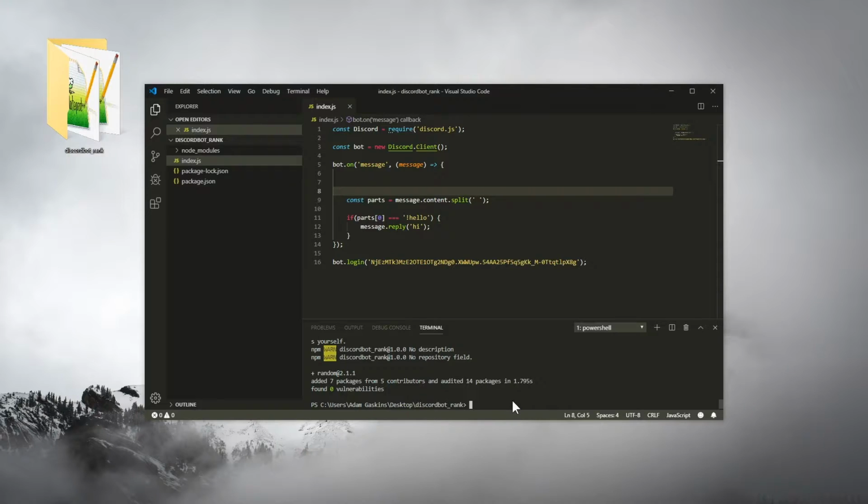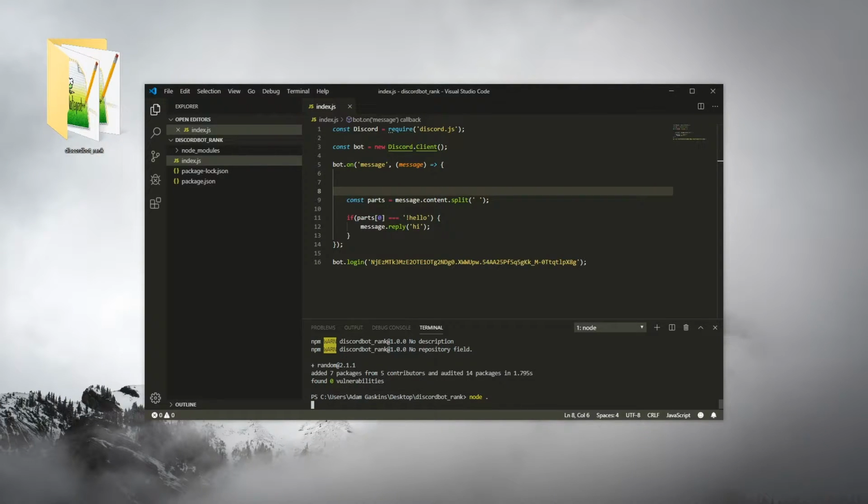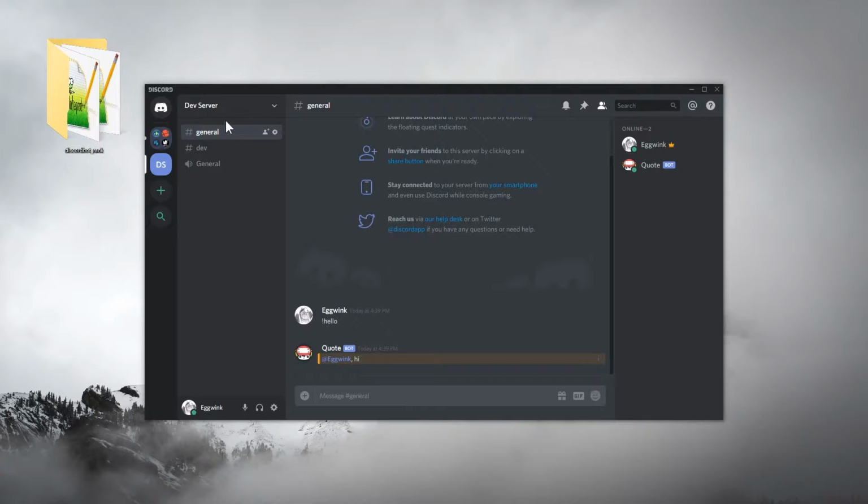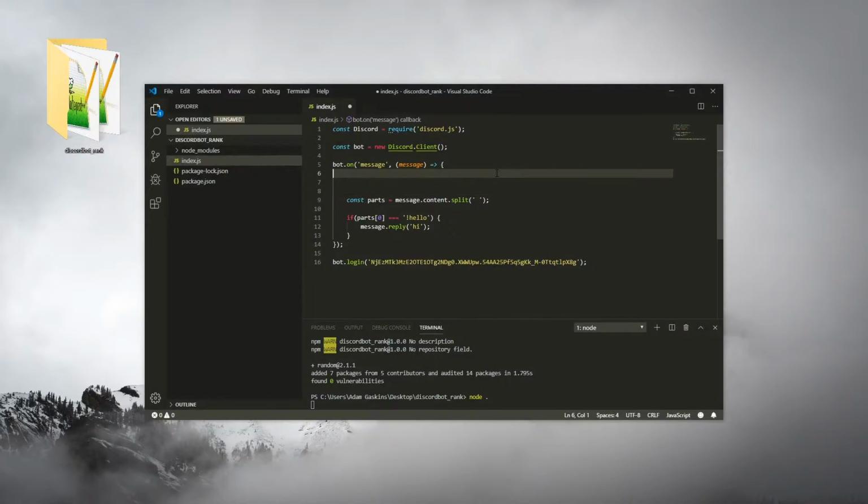In order to run our bot, make sure you save this file. If there's a little dot right there, that means it's not saved. So Control S is what I use to save, or you can click File, Save. You always save it, and then you come down here and you type node period, and that will run the bot. When I do that and open Discord, you can see our bot is active. And I'm just going to test the little command I made. Hello, he says hi, perfect. So we know it's working. So now we can get started on the XP and levels and stuff.